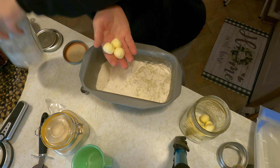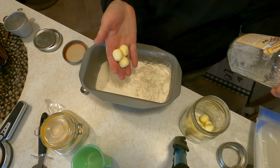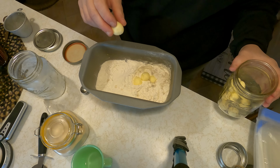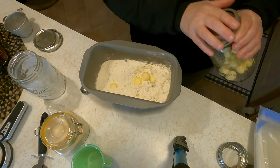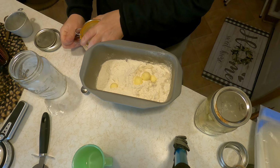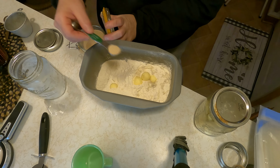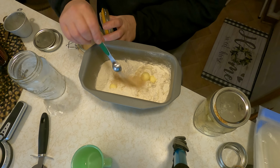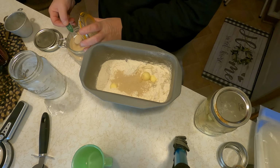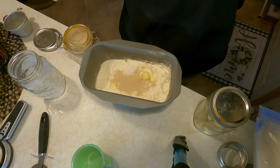I forget, what did it say it calls for? 3 tablespoons. So that's what I use, about 3. I add 1 more for good measure. I always do that. You cannot go wrong with this recipe. And then we're going to add the 3 teaspoons of yeast, and that is 1 package. 1, 2, 3. All right, we're just going to set it on the dough section, and then I'll show you when it has already risen.